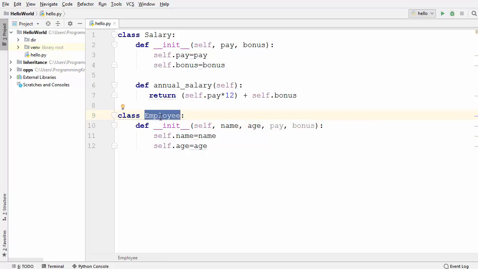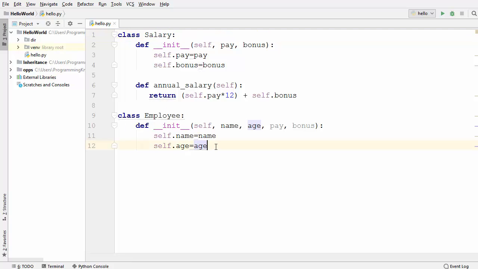But somehow I want to delegate the responsibility of calculating the employee's salary to the salary class, because calculating salary in itself is a big task. I have just simplified this class in the form of just calculating the annual salary, but the employee can have his own taxes, or he has taken some leaves, or many factors affect the salary of an employee. So this salary calculation, let's say we want to delegate to the salary class, but whose salary is this? This salary is the employee's salary.